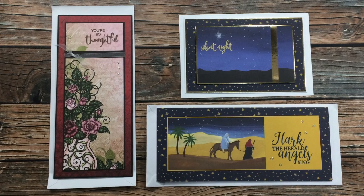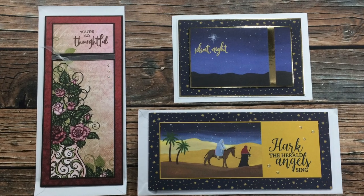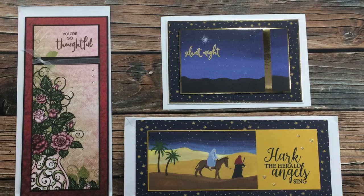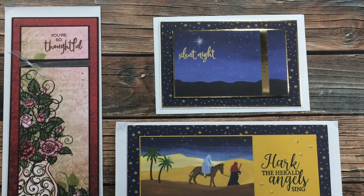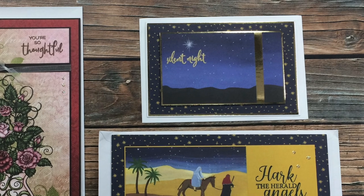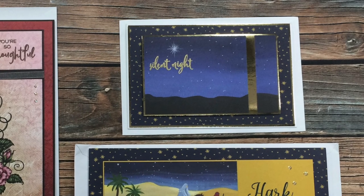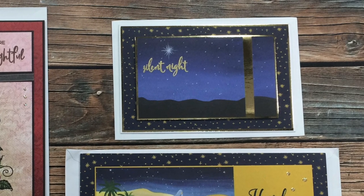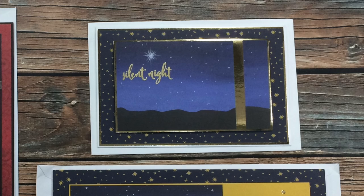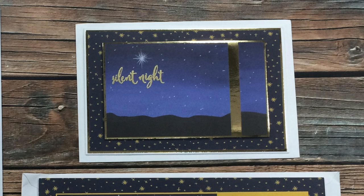In her second envelope she shared three cards with me. Two of them were based upon the September 2020 sheet load of cards, which was a special slimline edition. I am loving that Christmas one. In the top right, she took inspiration from a set of cards that I did — I made a set of four watercolor cards where I did the water coloring, made a curvy slit, and had some gold foiled paper peeking out of that opening. You'll see here that she has a split in her image with some gold cardstock peeking out as well. Thank you Anita, I love these!